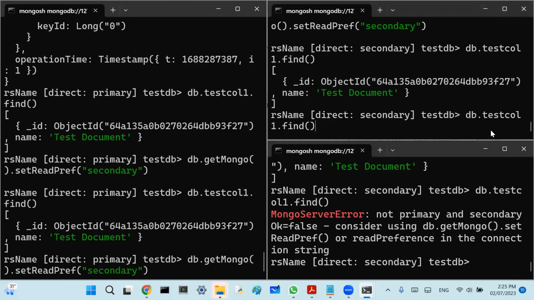But when you say you prefer to read from the secondary, you can set it using db.getMongo, set read preference secondary. So once you set this up, now you can directly use the command to read from the secondary.